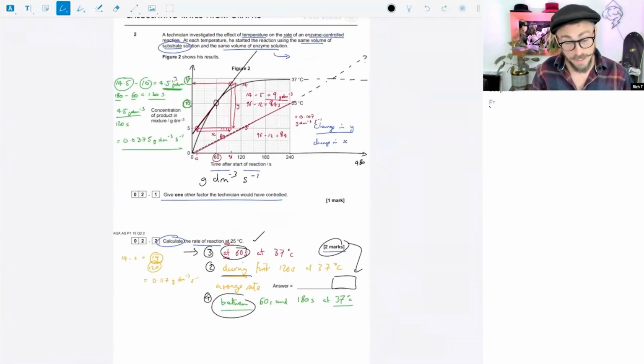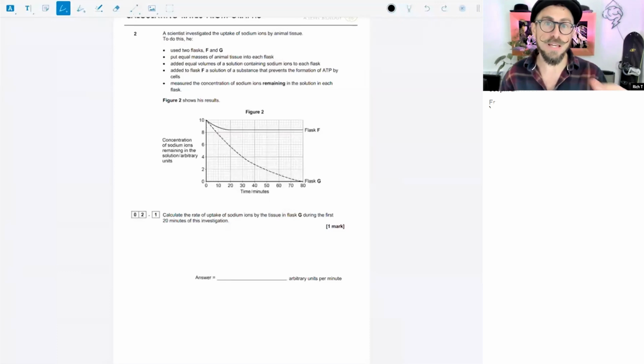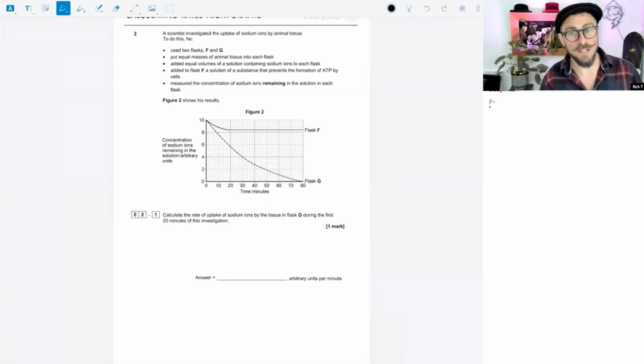Okay, I'm going to stop there. You have a bunch more examples here. The science behind them, you may or may not be that familiar with, but does it matter for the actual calculating? No, it doesn't matter. I mean, in terms of the graph analysis, the science might be a bit tricky to understand.